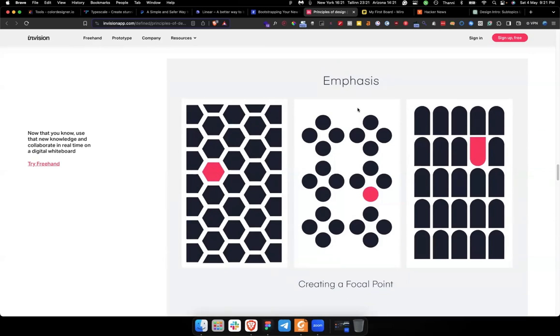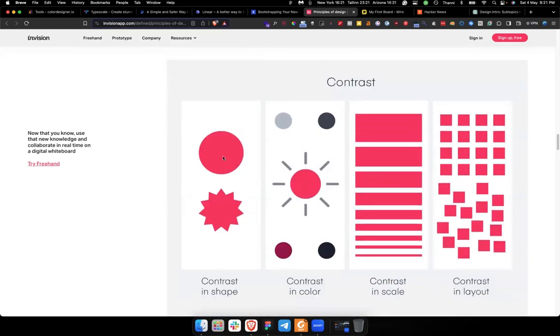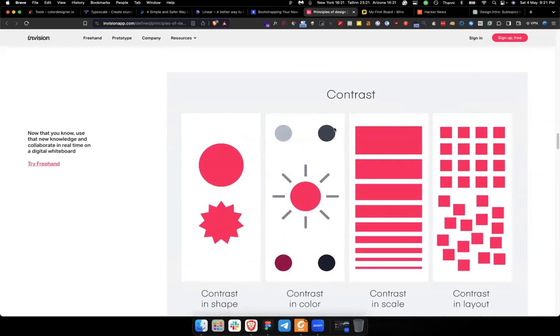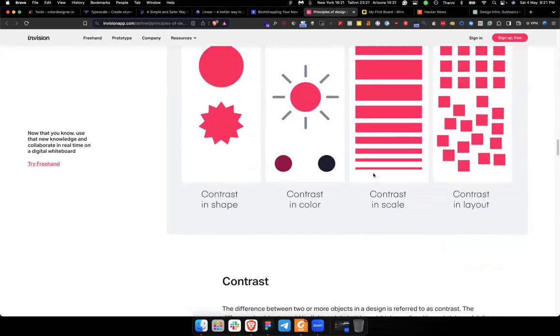So contrast and emphasis are almost the same thing. Emphasis is more or less like you are putting specific attention on something. You can see this particular contrast now is not so pronounced because I can easily get lost in the multiple colors that are there. I can easily get lost because there is gray, so I might not even notice this one if I'm just scrolling around.